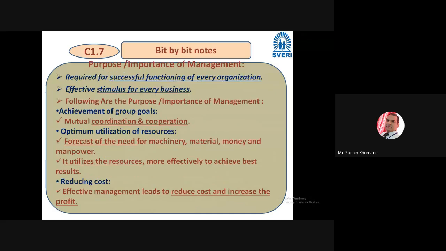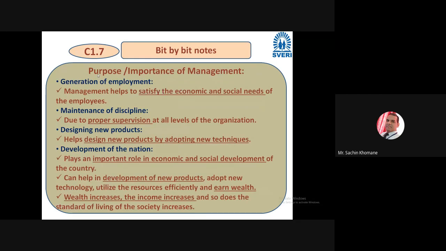So we have seen a few aspects like optimum utilization of resources. Management is very important. Reduction of cost in your product, effective management is important. Then for achievement of group goals, management is important. For generation of employment also, effective management is important. Maintaining discipline at the shop floor in the company, it is important. For designing a new product, management is important. For development of the nation also, management is important, right?